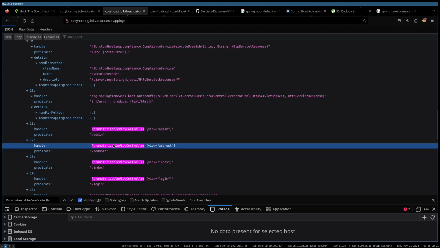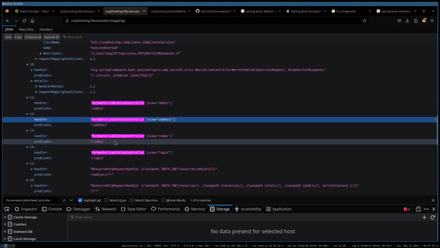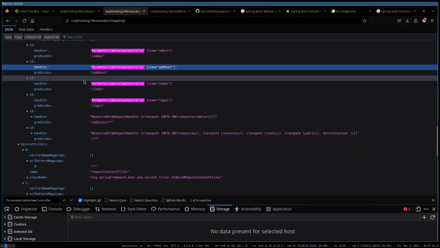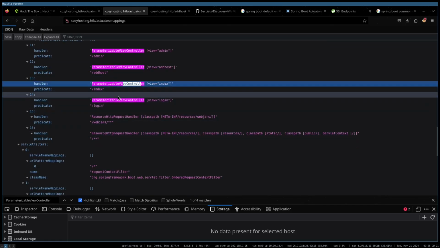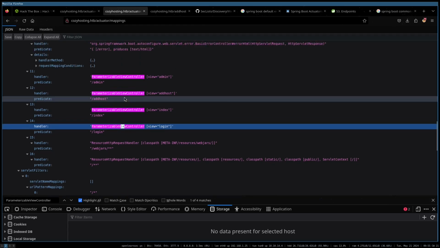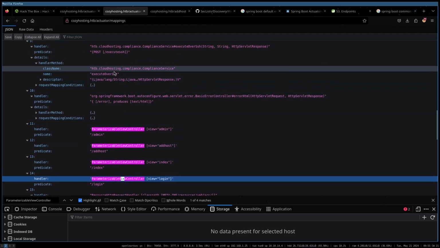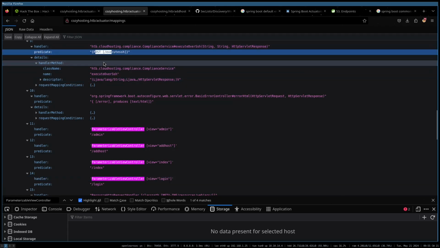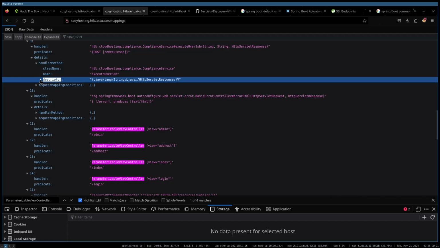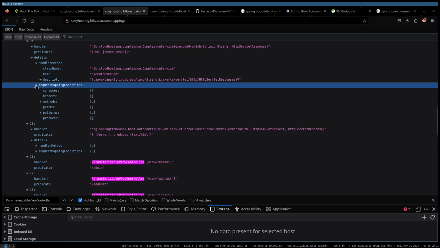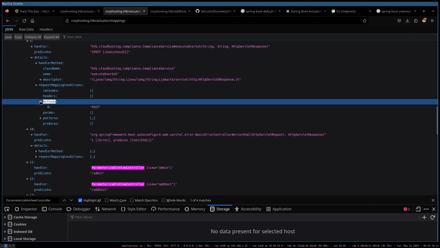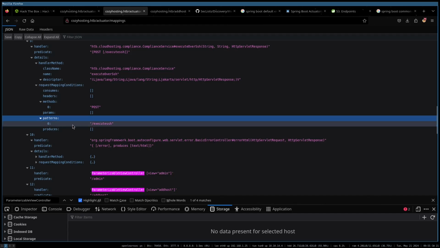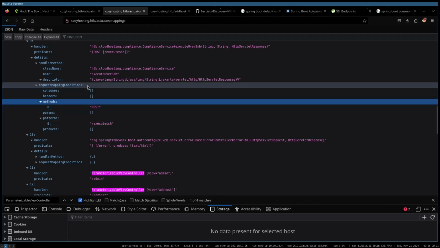But there's no more detail about like what the post parameters might be that it's expecting. Mapping conditions, methods, post, patterns. Nothing.